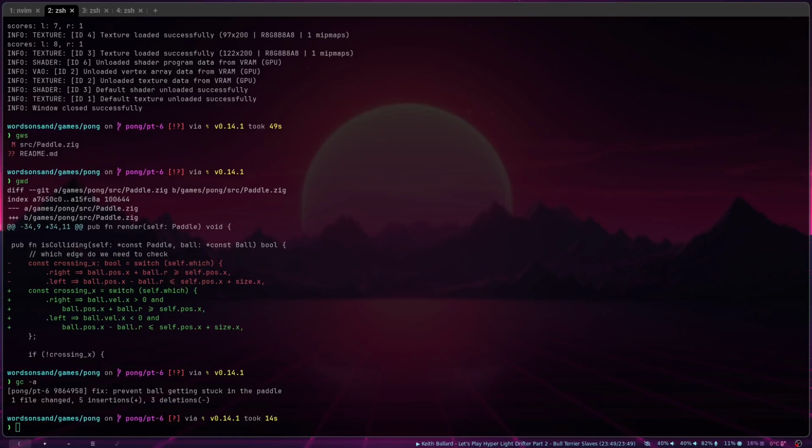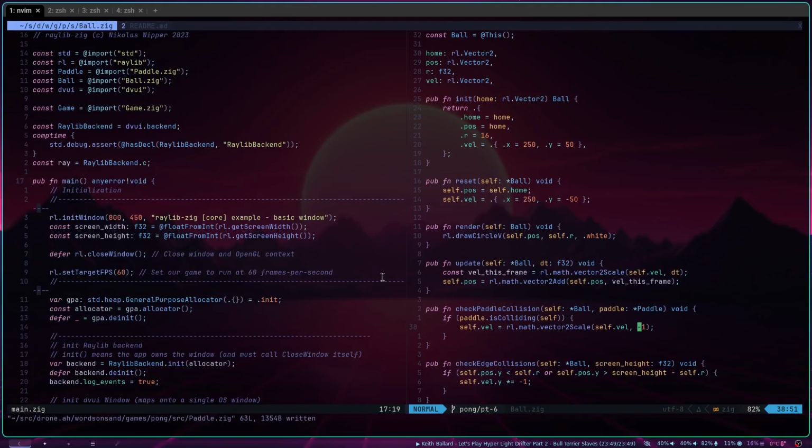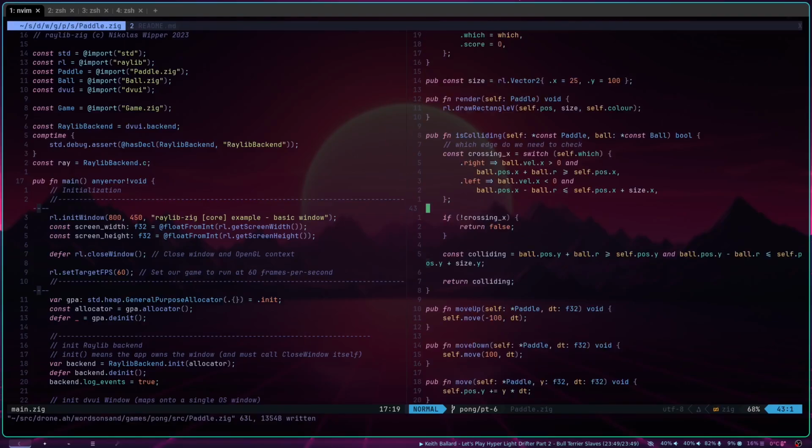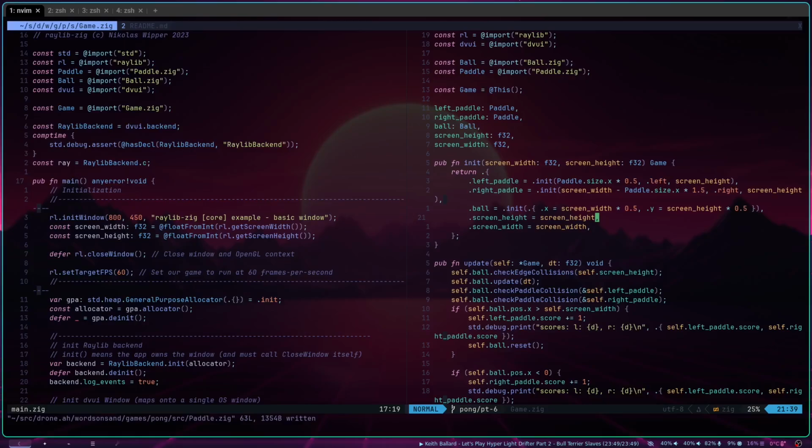Now, the next one we can fix is, let's just fix the edge collisions, because I've talked about this in another episode, I think, where I figured it was okay that we don't. Oh no, wait. Oh no, this is the bottom and the top edge. This is not about the goal. Let me see if it's. Where is the goal checked? Is it in game?